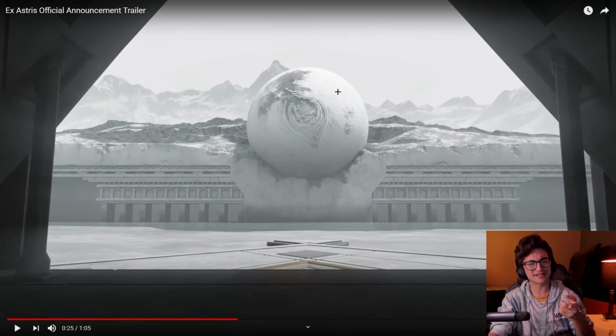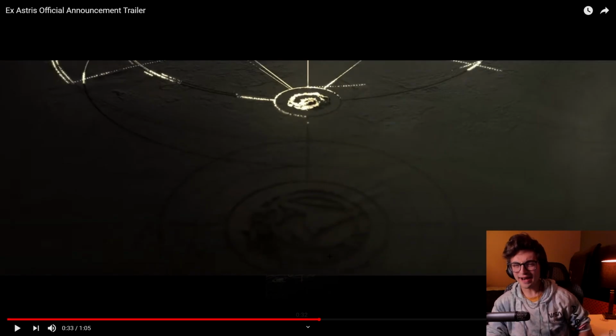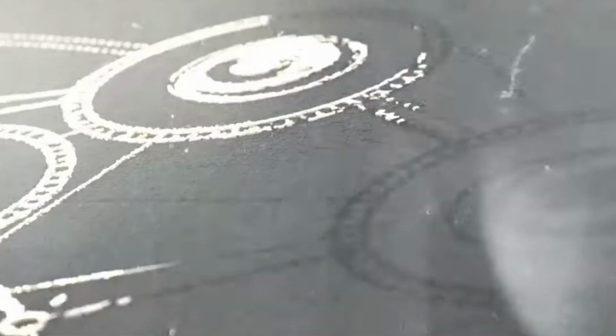You know what's interesting about the spheres? They got like a curved eye design. I don't know if that's like a coincidence or if that's intentional. And then right after we get to the black mosaic slate, there's an ominous beat playing in the back.